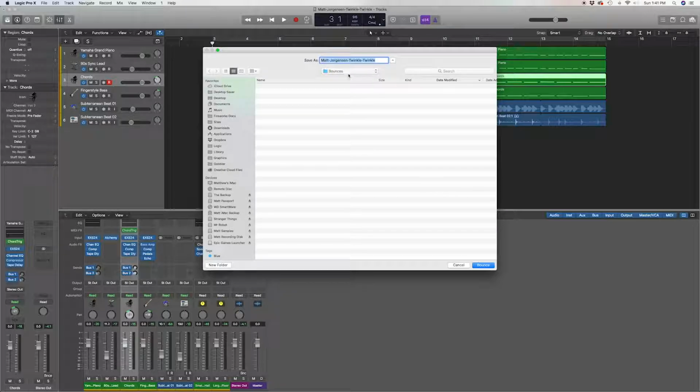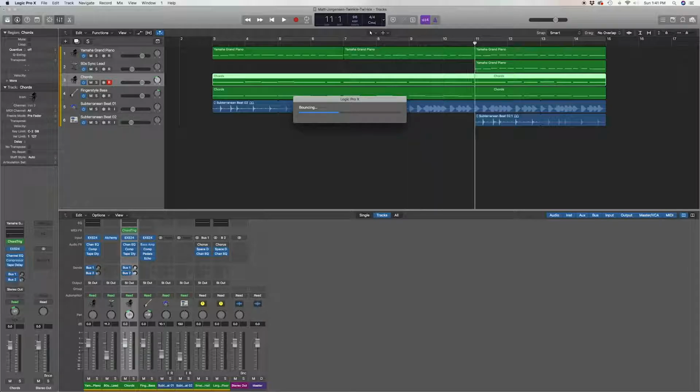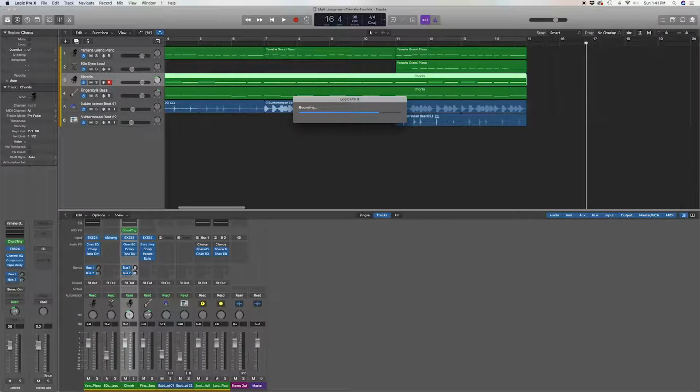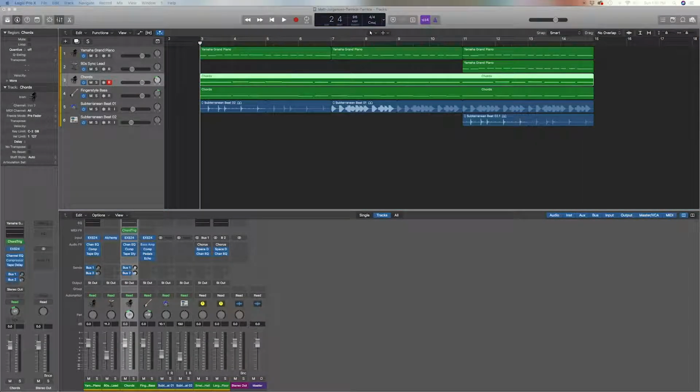It's going to ask us where we want to save it. By default, it creates a folder called bounces. Then you hit OK and it does it.